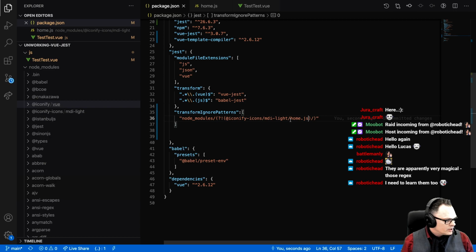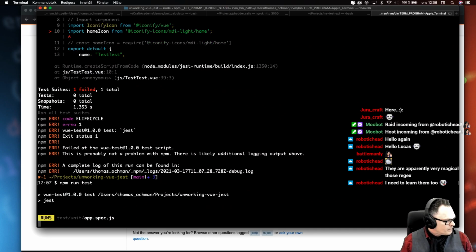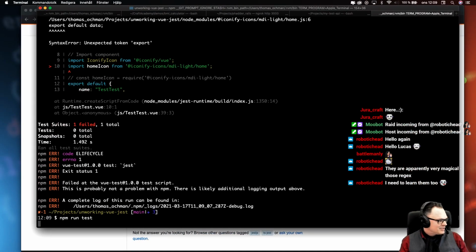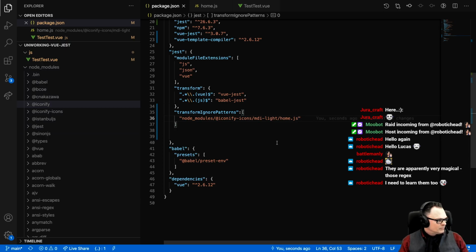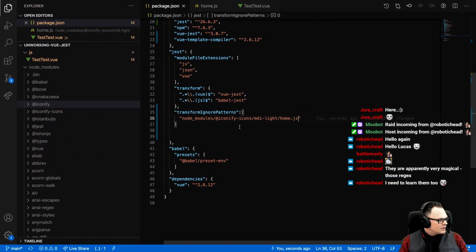So ignore everything but this part, right? For me, it's pretty straightforward. So probably I don't even have to use a regex. I could just say, this is the one I want you to ignore transforming. But let's try this. That'd be great, a way around the regex. So let's just do this. This is what I want to... No, this will actually tell it to ignore. Oh god, yeah, oh gosh. That's why it's regex. So everything else but that. Okay. Why is there still the at? Should that be there? Yeah, because that's the name of the thing. You see? Oh, okay. Yeah. Makes sense.